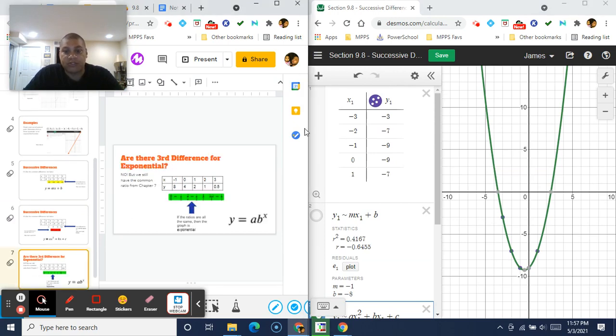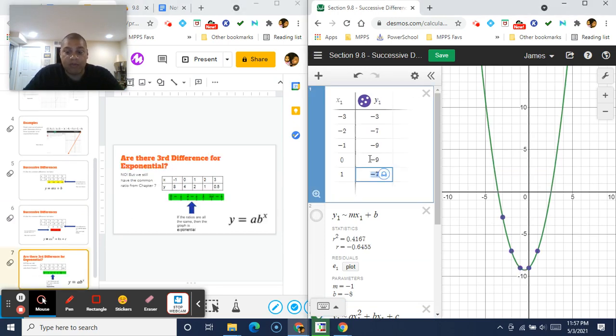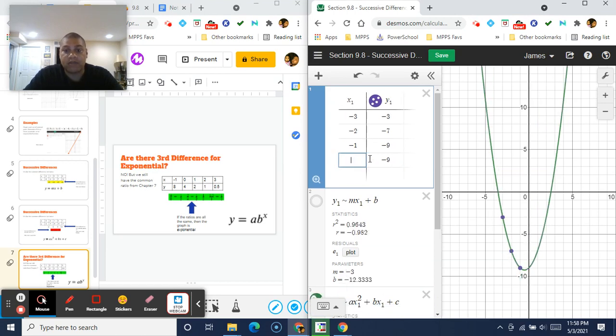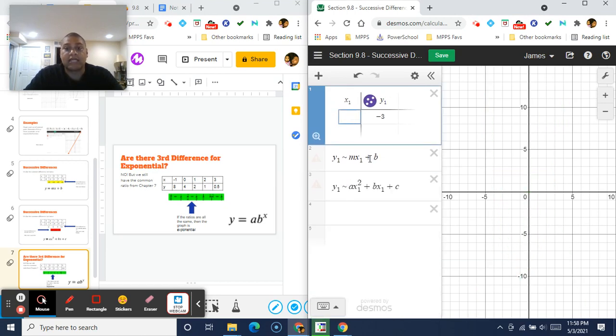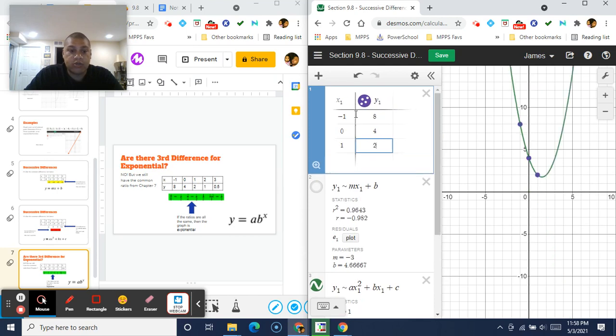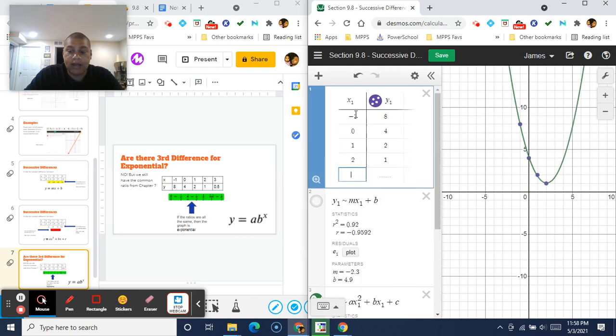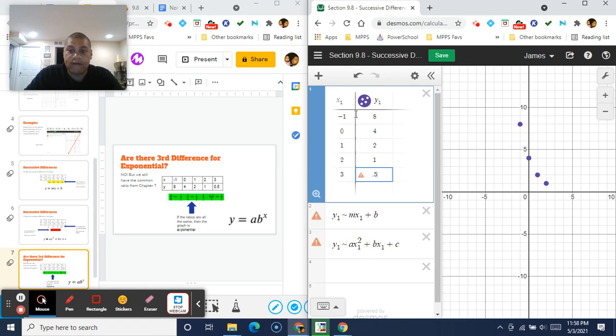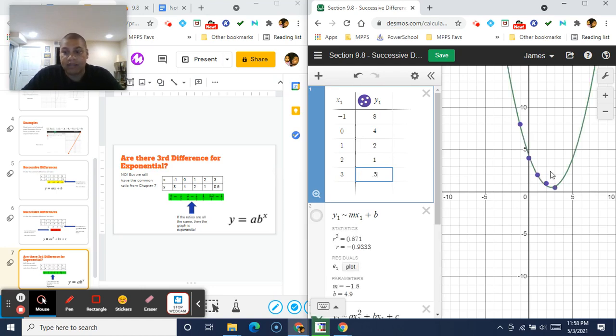We got to talk about exponential. And it's going to work the same. A lot of you are probably thinking like, okay, I got this. I'm ready to move on. But just in case, let's make sure we're on the same boat here. Let's type in our data for the exponential growth curve. So we had -1, 8, 0, 4, 1, 2, 2, 1, and 3.5. And I'm using the tab button to click through those all pretty quick.